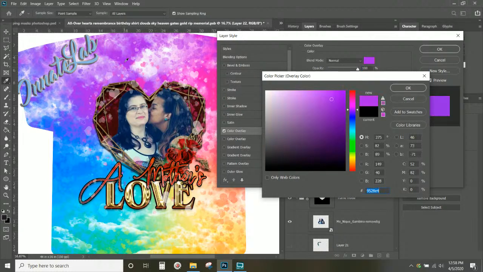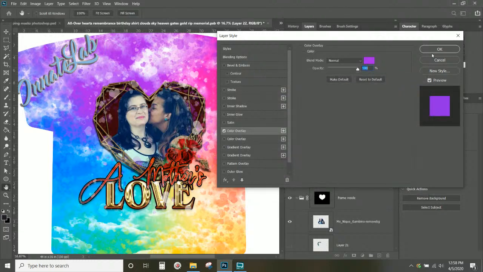Pink, purple, blue, thinking I might like the teal, but I also really like that purple. I'll go with the purple.